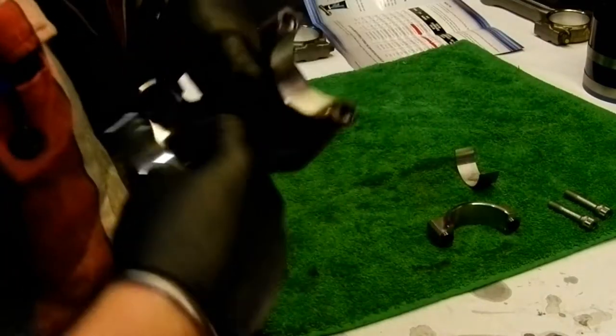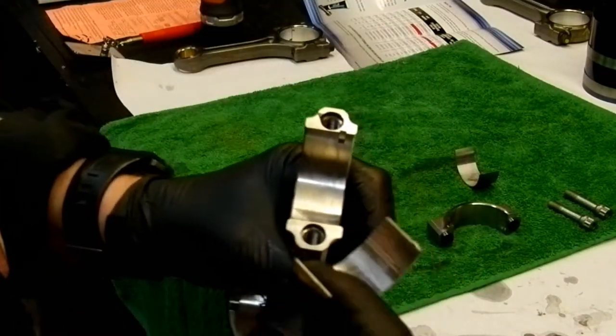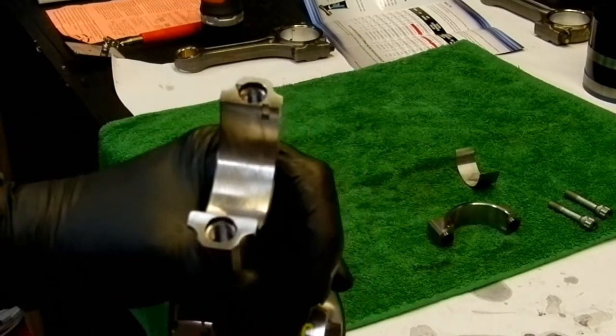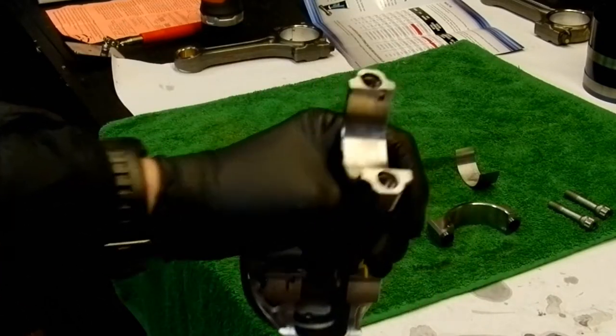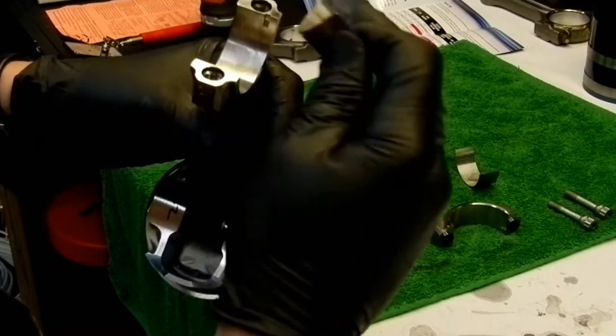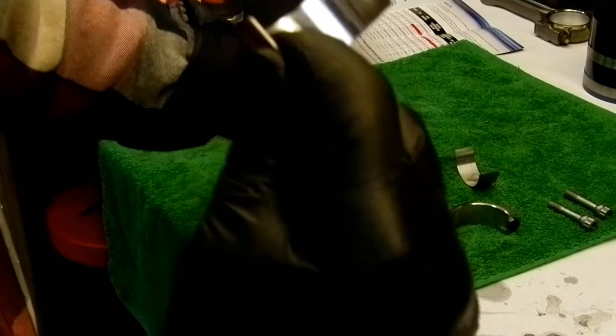Okay, so bearings. Can't get this wrong. Make sure I'm in shot here. I need to be in line about here. Pretty difficult to get this wrong. There's a tab on the bearing. These are genuine GM bearings, by the way.